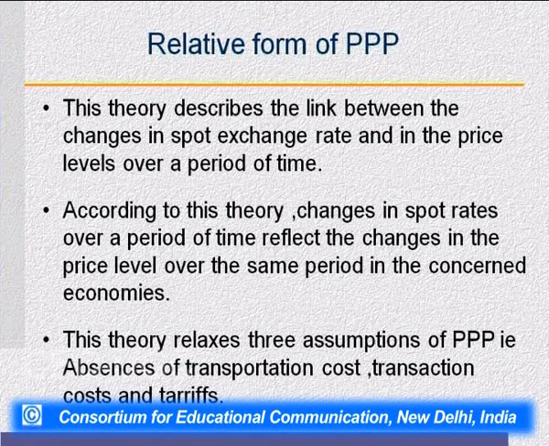According to this theory, change in spot rates over a period of time reflects the change in the price level over the same period in the concerned economies. When you talk about the relative form of PPP, you must know that changes in spot rate over a period of time reflect the changes in the price level over the same period. It's a very basic funda. When spot rates continue to fluctuate over a period of time, you have to see the impact of the spot rate fluctuation on the price level of the whole economy.